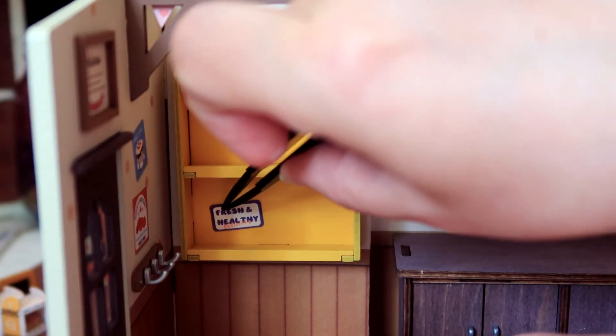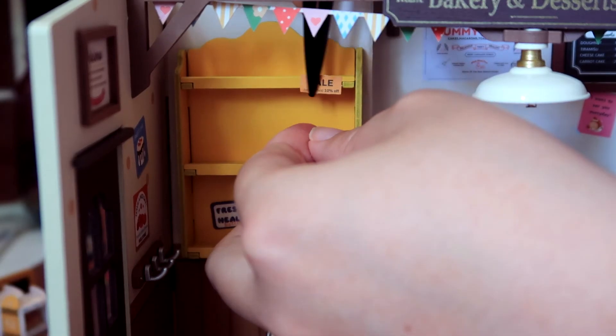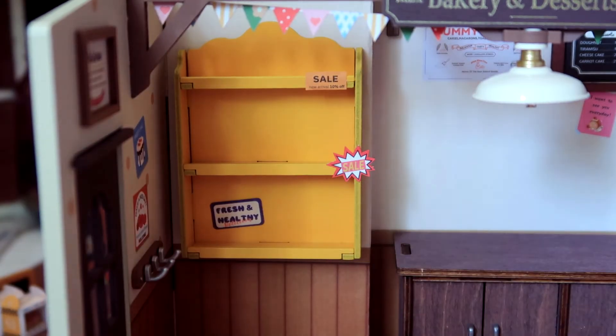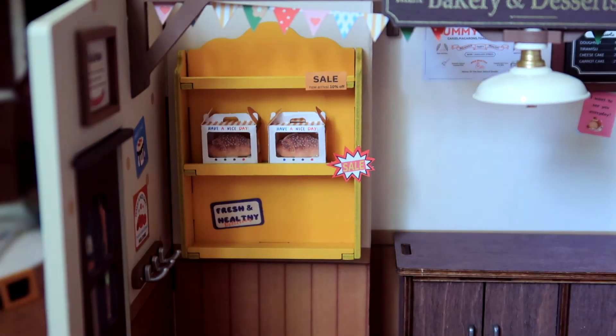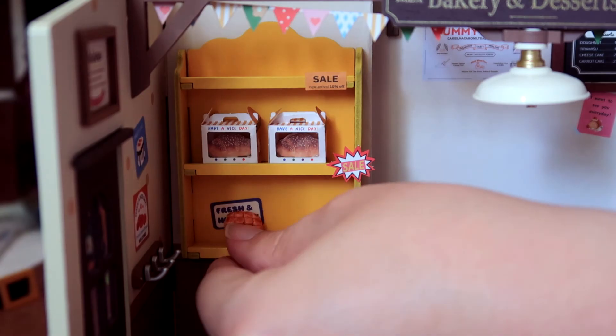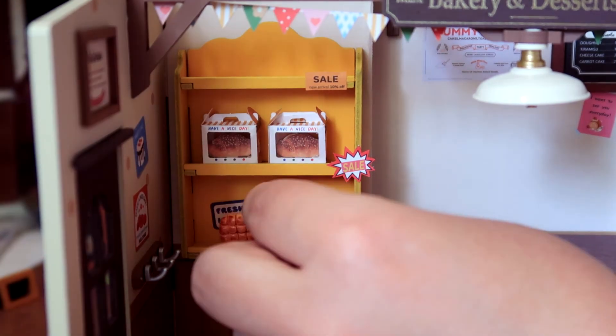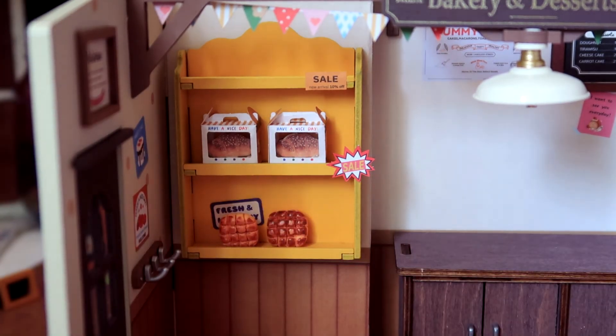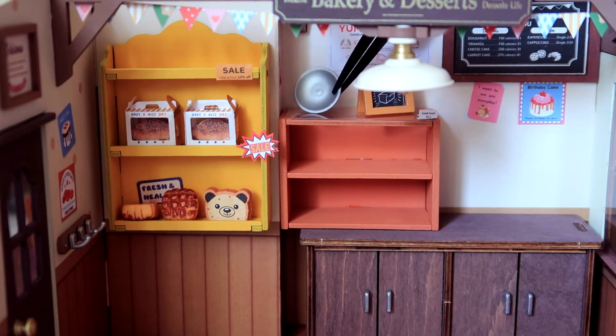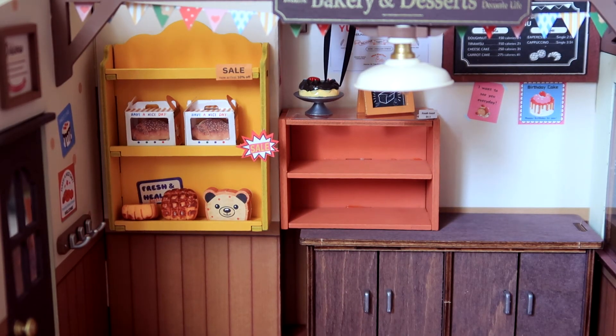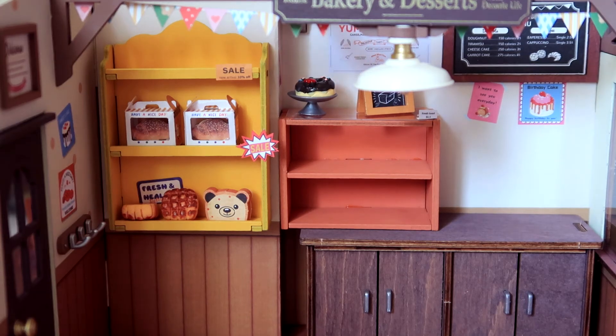There were a bunch of breads and things that I'm supposed to wrap in plastic, but not only was the plastic just too thick, I didn't want to. I wanted to be able to come back and pick up all the tiny foods and look at them and hold them and touch them. I'm a very tactile person. There are lots of things that I didn't actually glue down so that I could handle it later.